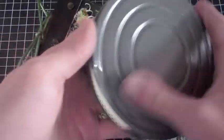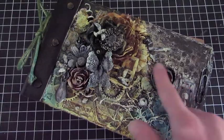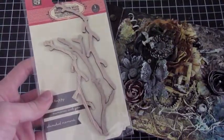I got it from my friend Cindy. Hey, Cindy. It looks like this. It's just like a film canister, and it has all this film in it. And I really love the way it looks on there. So I just added in a little bit of the vintage film and just coiled it up. And then a little wooden branch right here. These are the wooden branches here.